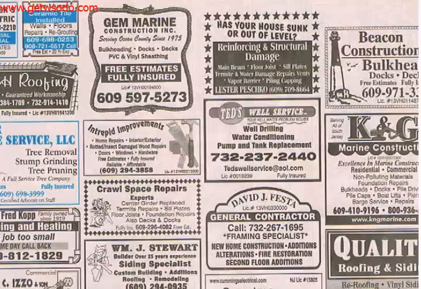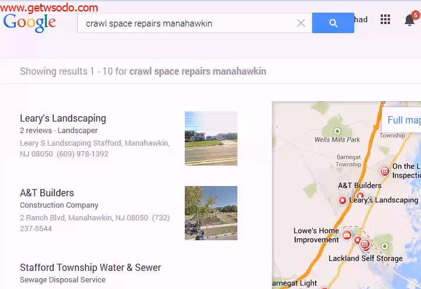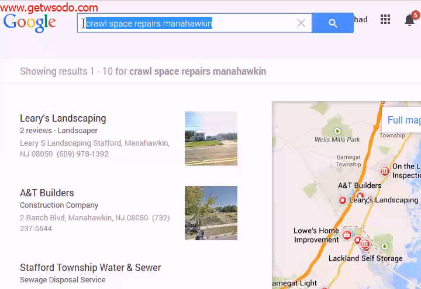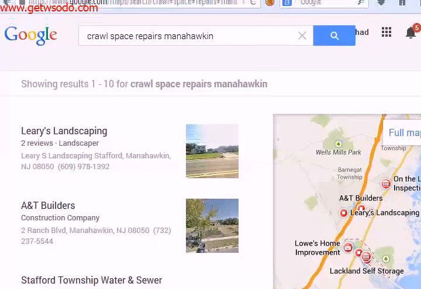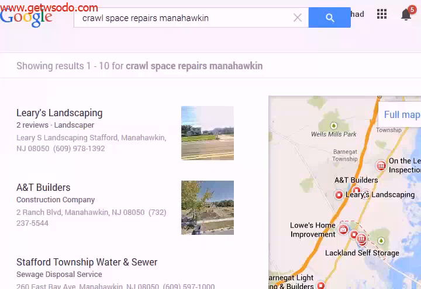Then let's say we do this crawl space repairs experts ad. What you're going to do is go over to Google and do a search for the keyword phrase that their prospects would likely look for. You don't have to spend a lot of time on keyword research. You want to put in a keyword phrase that the business owner would think they want to rank for. If there's a local pack for the specific phrase, you can do a search for that, or you could just do a search in maps.google.com. Like I've done a search here for google.com/maps, and print it out.